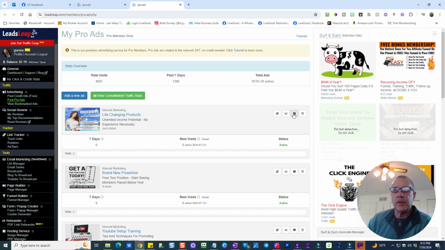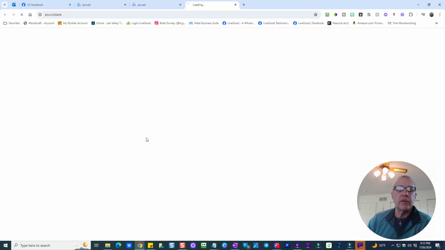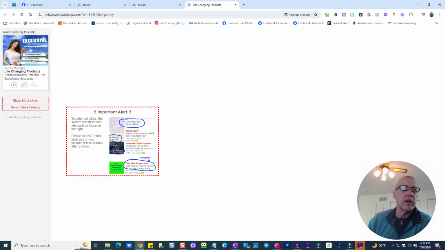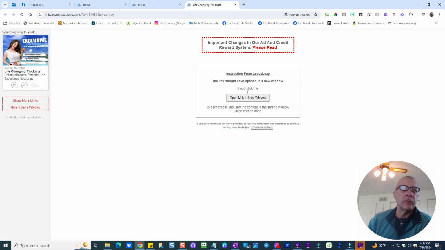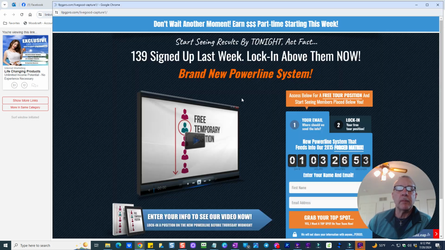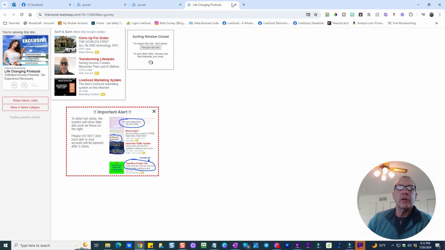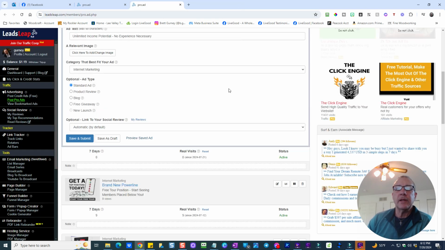How do I preview this? Well, let's preview this saved ad. There it is, and if I was to open this, then the website will probably pop up. Yeah, so that's how you just make sure everything's working right, and there it is. So that's how you place an ad in LeadsLeap.